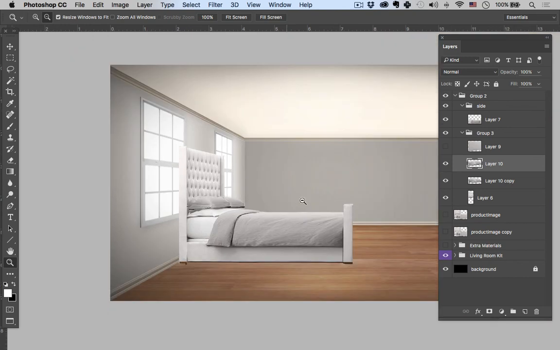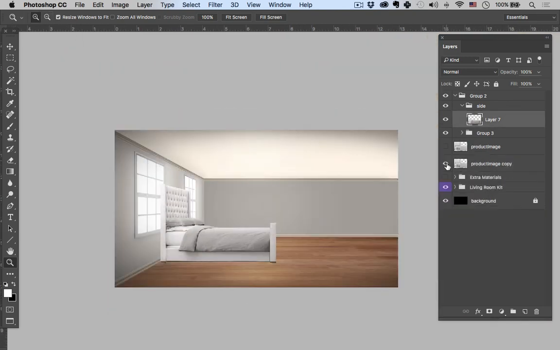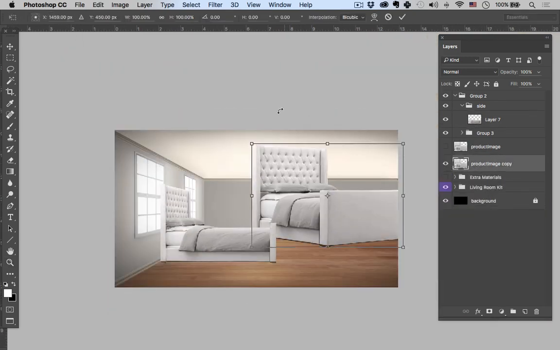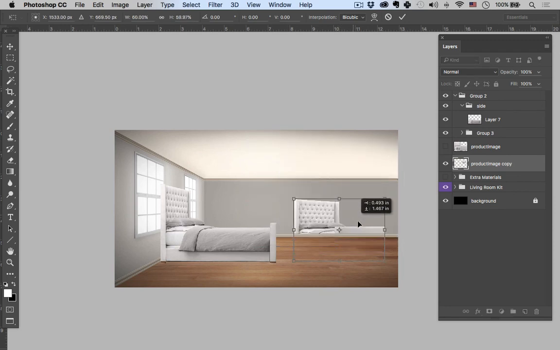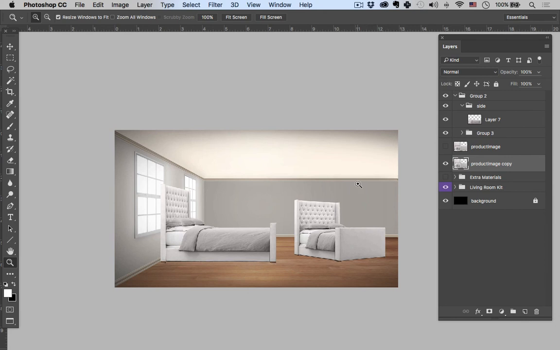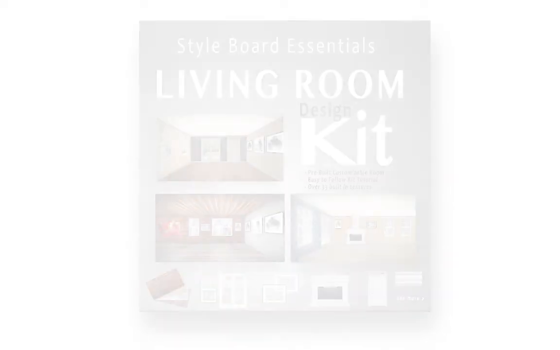So I'm kind of liking the look of that, guys. Let's look at the original. Command T, scale that down. So I think we're pretty close here. I think a client would definitely get the idea. So that's basically how we do a profile view.